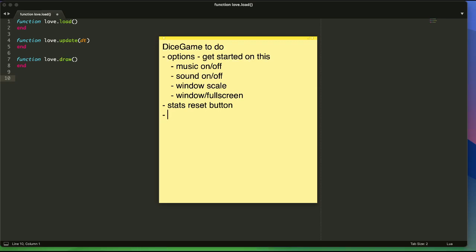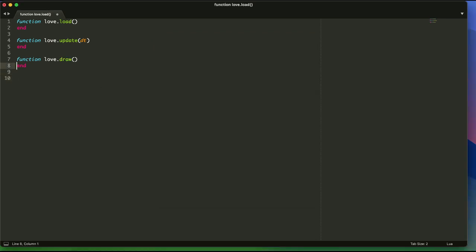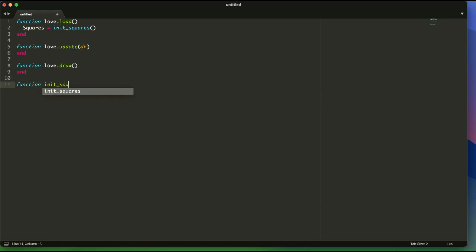I also wanted to do a second background. The way the game is now, there's one background. It's just circles, but I'd like to do a second background idea. I was talking about this at the end of the live stream, so I want to just do that now. So let's just do that. A function, call it squares. It's going to be squares instead of circles, but it's going to also be a little different.